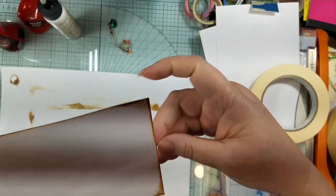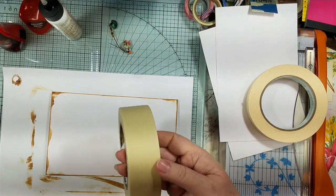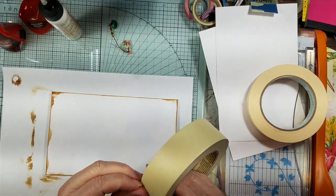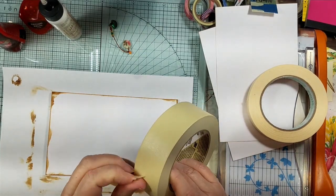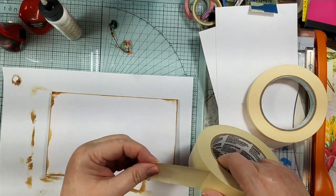Okay, so now let's get our fat tape out. Ooh, let me find my end. You know, I wonder if you had washi tape that you're not exactly a fan of, if that would go over it.